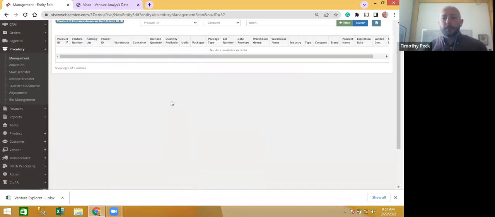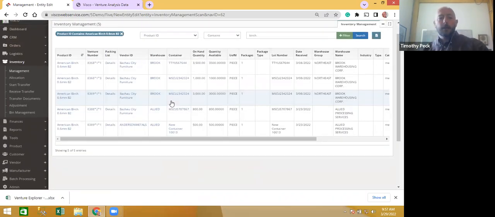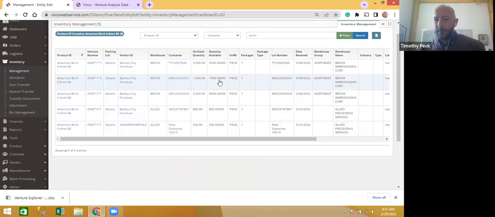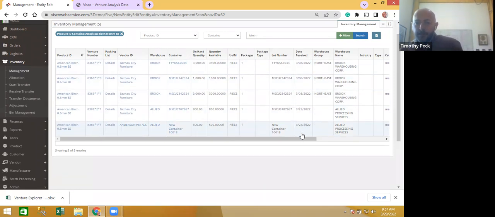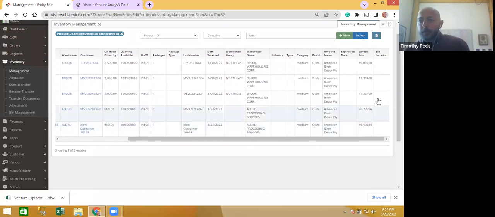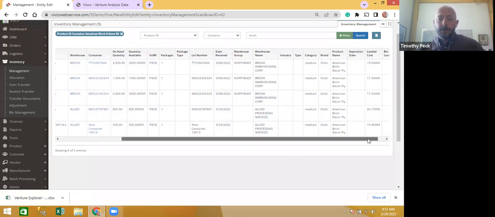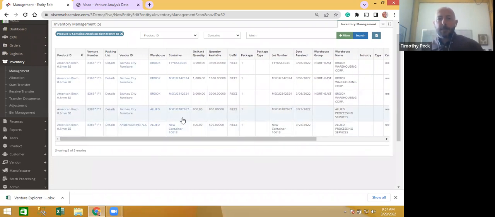So this is going to give us a breakdown, one row per lot of all the available lots in inventory for that product, the supplier that they came from, which warehouse they're in, details about how much is on hand and how much is available, when it was received. We've got the costing details here. If the inventory is in your own warehouse, you can specify bin location, so you can see which bin each specific lot is in. So that's kind of the ability to look at inventory on a per lot basis.